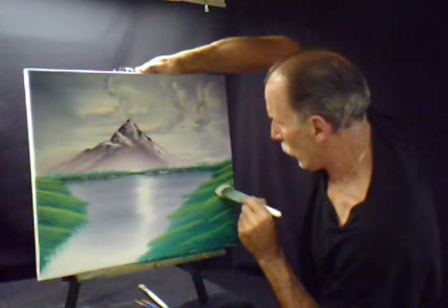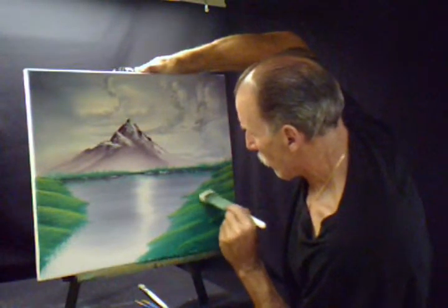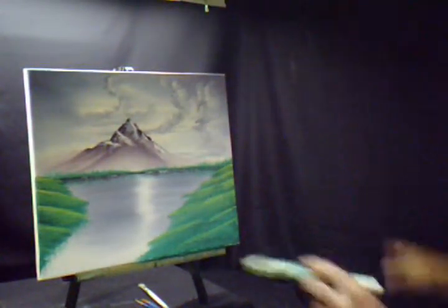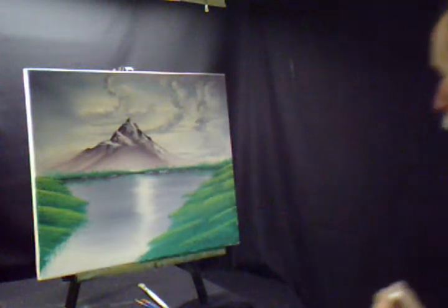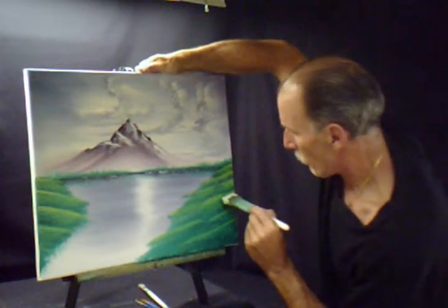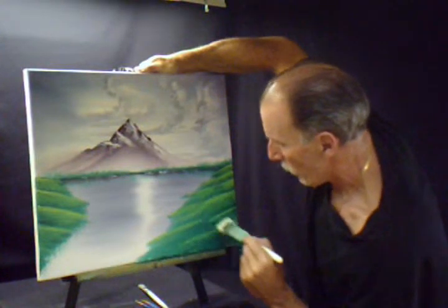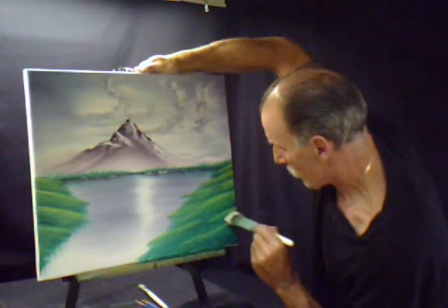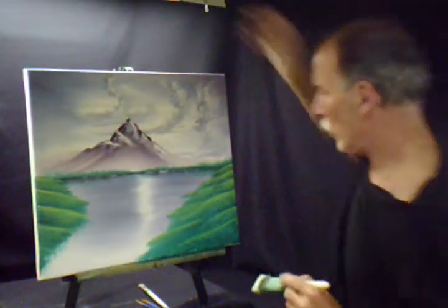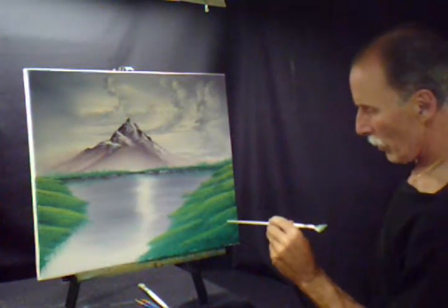All the way down to the water's edge. Looks really hilly over here. I kind of like that. Kind of like where that runs right down. You don't have to shade it all in, because by not shading it in, you get all kinds of things happening here. Let me show you with this. You got that depth.